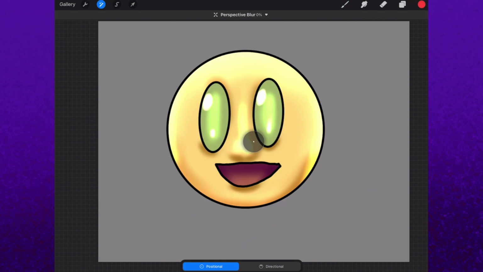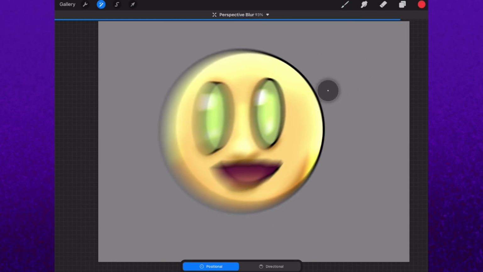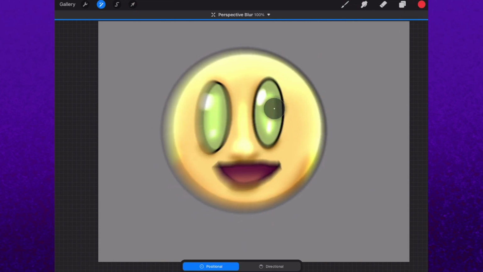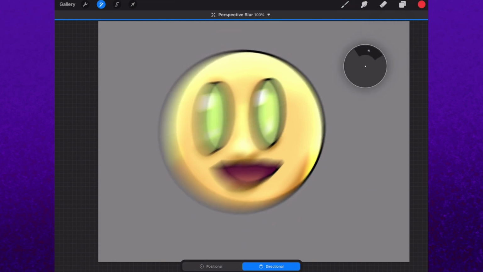Now, the difference with perspective blur is that you're getting this anchor point and you're dragging to make it blur to the perspective of that anchor point. So let's say it's over here, and then if you drag, the closer it is to this point, the more focused it is. So if I put this right here, you see that it's focused where the point is, and then everything farther away is blurred. Or if I have it all the way over here, or maybe in the center, that's just basically how this one works. And then obviously you can do the same thing where you can affect it with a brush or the whole layer. And you get the option at the bottom to do directional. This is just a different effect where you get to rotate the anchor points.